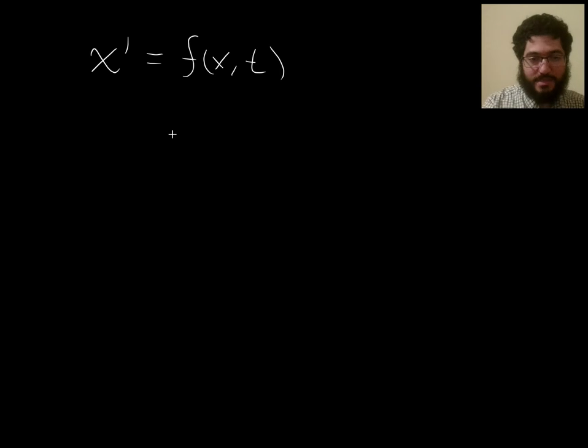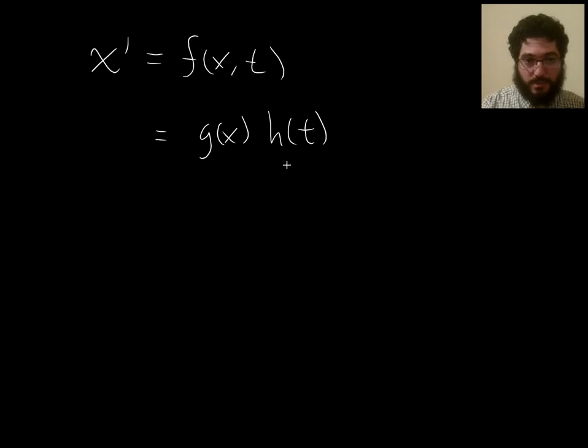So I want to now describe the kind of differential equation that we're going to use phase lines to analyze. Now, remember, for first-order differential equations, they can all be written like this, right? And then we said, okay, well, if you can write it as a function of x only times a function of t only, then we say it's separable, right? So it's always x prime equals a function of x and t, but if you can write the right-hand side as function of x times function of t, then it's separable, and you can use separation of variables to solve.